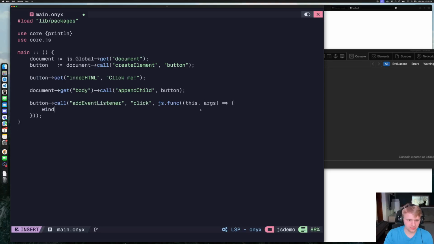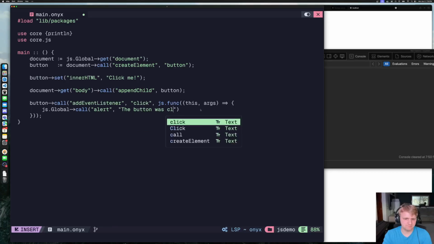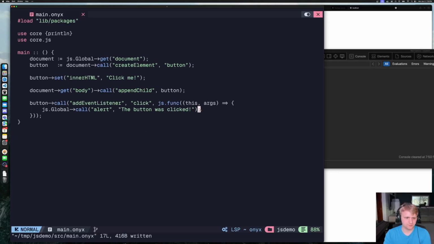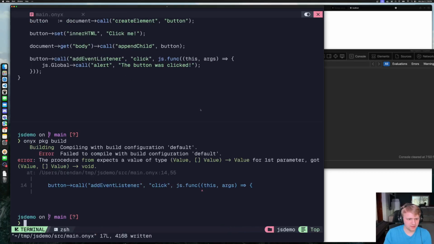Let's just say we're going to call the window alert method. That's going to come from js.global, which is our window. And we're going to call alert with the button was clicked. So now let's try to compile that.